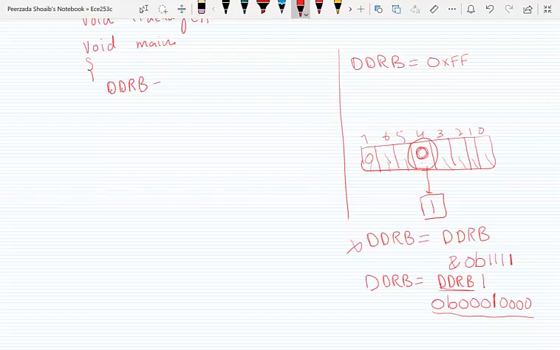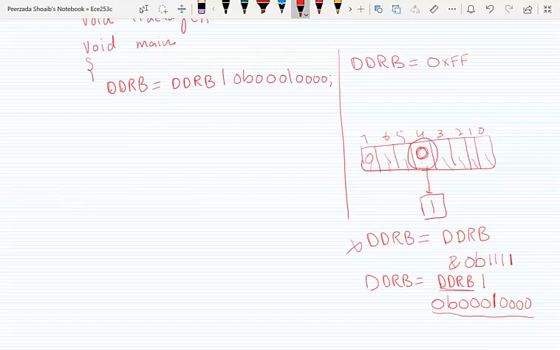So I can write a statement something like this. DDRB equal to 0b 0 0 0 1 0 0 0. Sorry, I have to bitwise OR it. DDRB equal to DDRB bitwise OR with 0b 0 0 0 1 0 0 0.